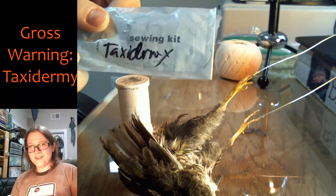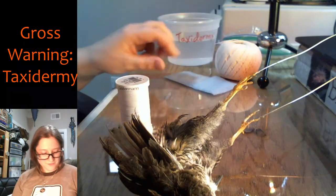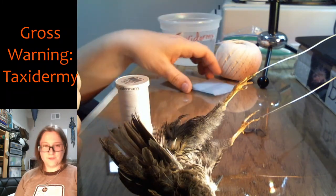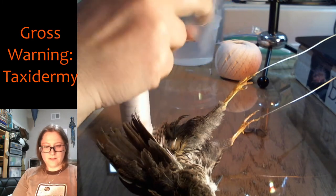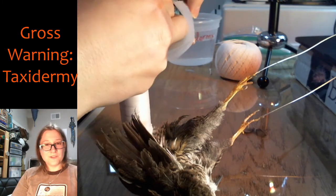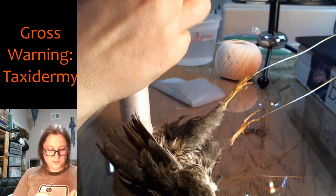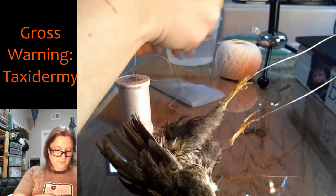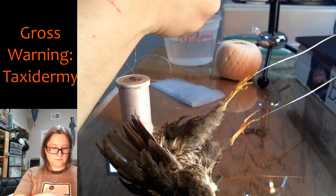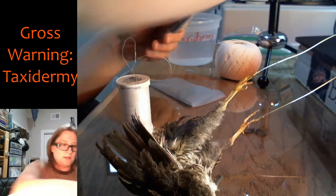So this is my taxidermy-specific needle, so I don't forget and sew a button on with a slightly crusty needle. That's the difference between doing this in a lab versus doing it in your house. Because don't forget, that's your taxidermy needle. Now it's just like extra plastic.